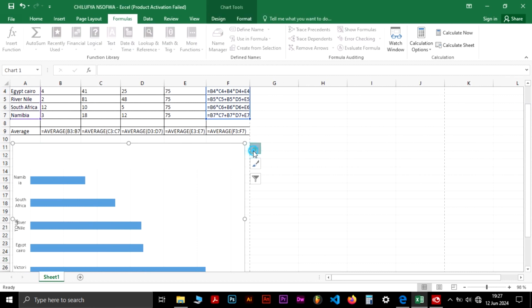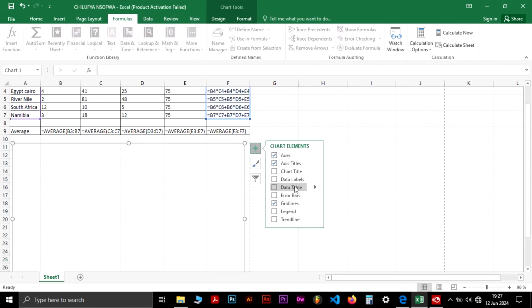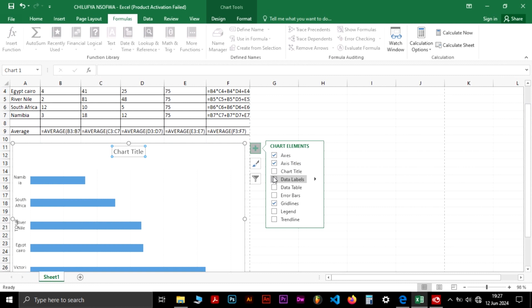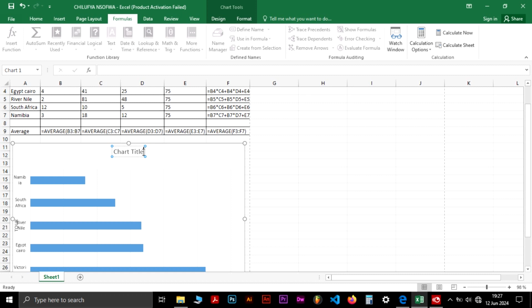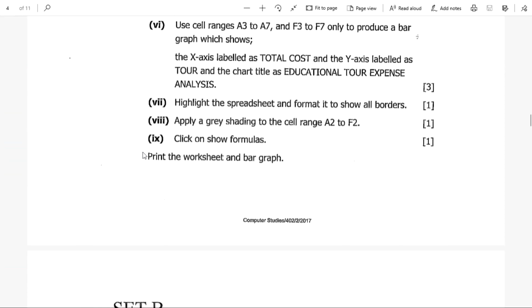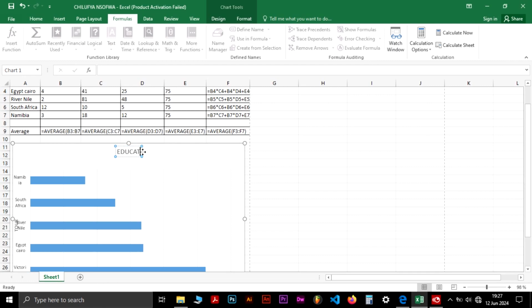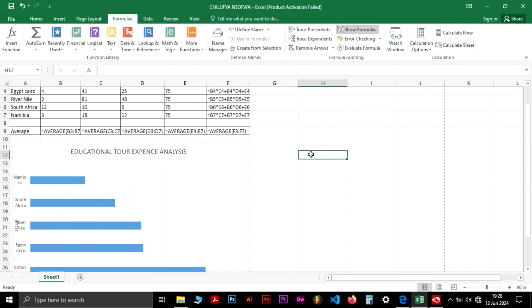Let us go on add chart elements and go on the chart title by clicking it, and then we add educational tour expense analysis.